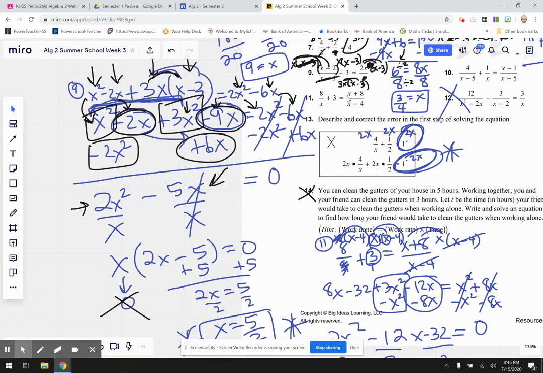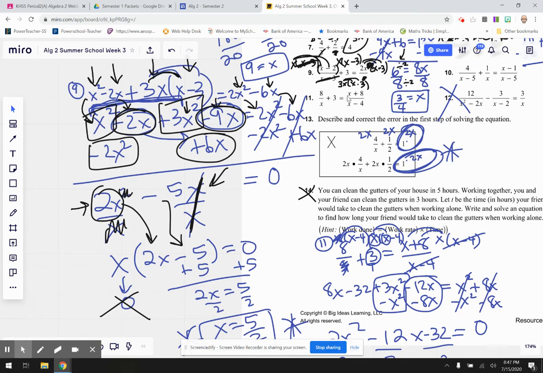So what I did is I took out a GCF of x. They both divided by x. So that would be my GCF. What would be left over would be 2x minus 5, because 1x cancels with 1x there. So you'd still have the 2x, and then these x's canceled, so you would just have the negative 5.